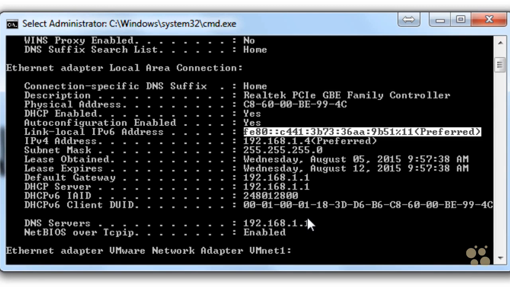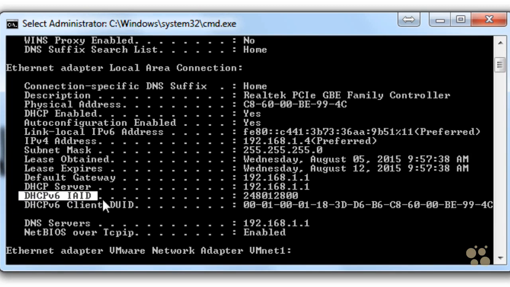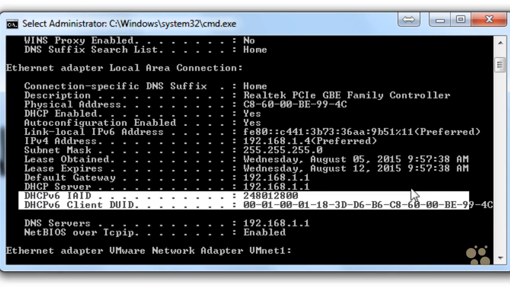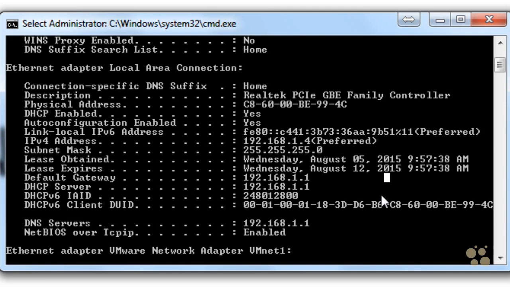This allows me to communicate with my local IPv6 speakers, one of which can be a router, and that router can be configured to automatically assign me my global IPv6 information. I mentioned DHCP, which is a possibility for v6, and you can see some information here regarding that in the configuration as well. Not necessary that we use DHCP, remember, in the v6 world, but it would be there as an option. So it really is here, and how much of it we're using is going to vary from organization to organization.